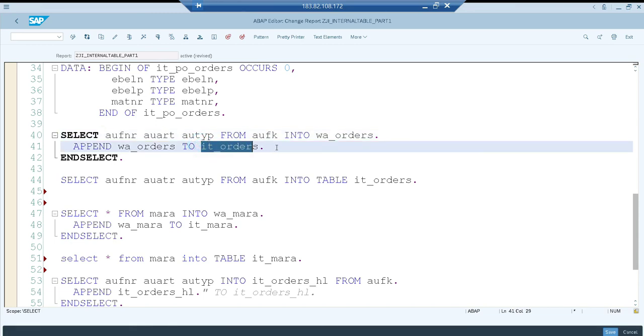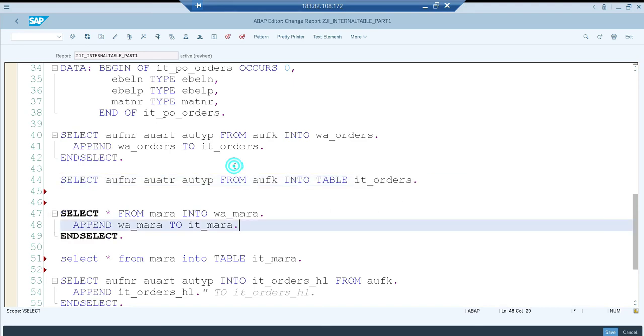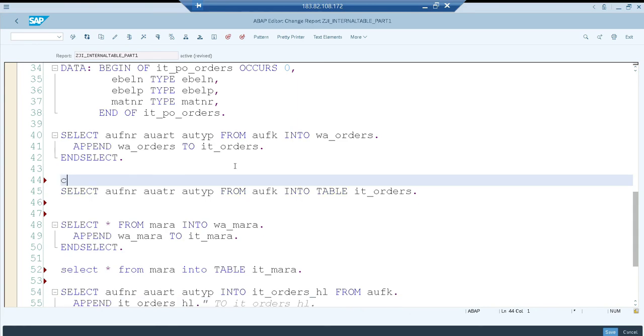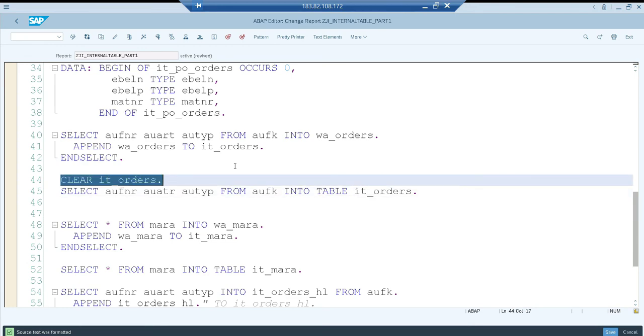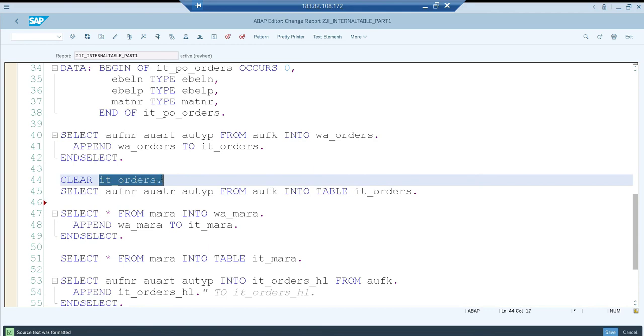The 100 records are going to be filled and it's going to override the body of an internal table with the same 100 records, but you are not able to understand this in the debugging mode. So what I'm going to do is clear it. Clear is the keyword to delete the data from the body of your internal table. Okay. So we have a clearing statement. I'll explain what clear is, what its properties are and all, later. Here, just for your namesake, clear is nothing but removing the content from the body of your internal table.